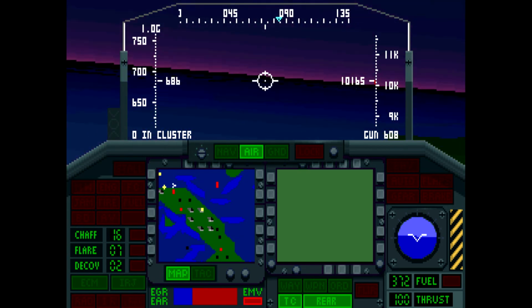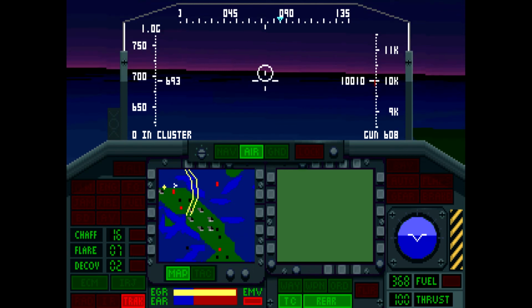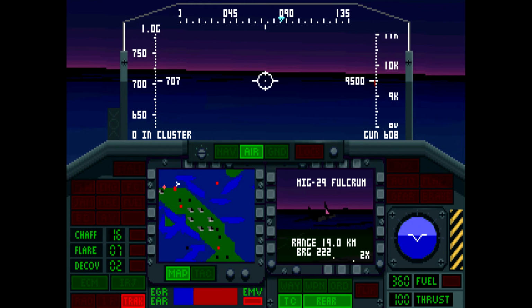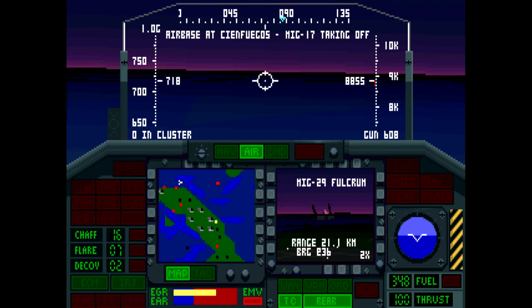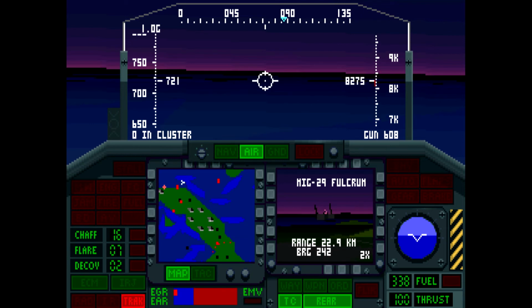Here we go. 372 fuel. It's surprising how quickly it goes down though. We'll accelerate time. I'm not going to get tempted to turn around and try and take out that MiG that's chasing us. I'm going to let him survive, I think. They are chasing though, that's for sure, but they're not shooting yet, so that's good.